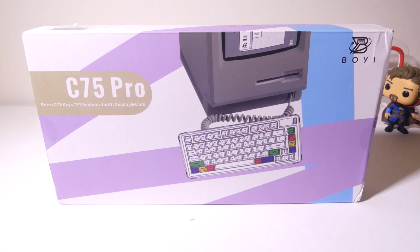The jadeite green linear switches from BOYI feel really good to type on right out of the box, although if you do want to change them up for something that you would like, you can change those switches and the keycaps as well, so you have a lot of customization there. The software is rock solid and offers a ton of different functionality, and overall I had a good time with the C75 Pro from BOYI.